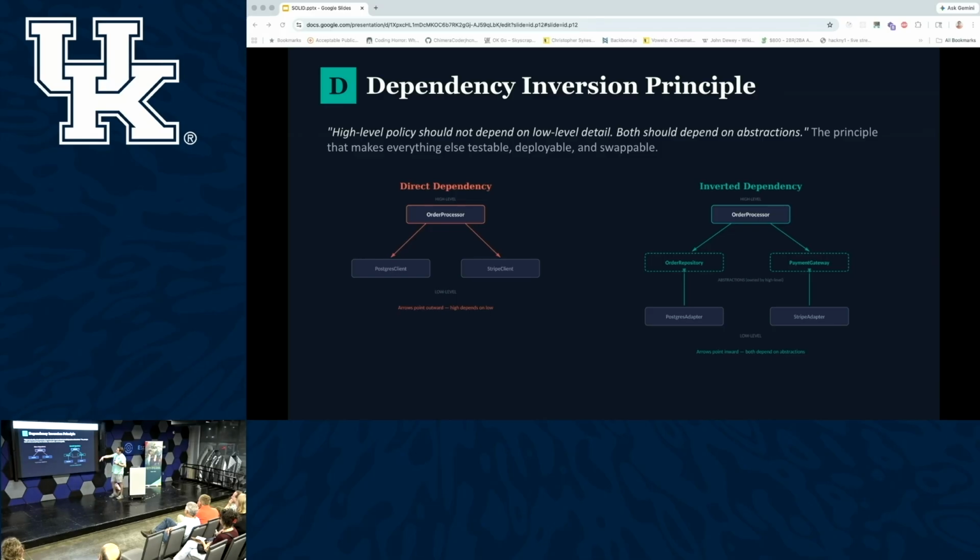So the order processor is directly dependent on these more concrete classes versus having an interface contract and being able to plug in whatever. So that's just the adapter pattern, if anyone's used that. So generally just a layer, and then underneath that layer, it knows how to handle the various implementation details, whether it's interacting with Stripe data or Postgres, et cetera. But still has the same method contracts like read, et cetera, on that abstract interface that sits in between with the dotted lines.